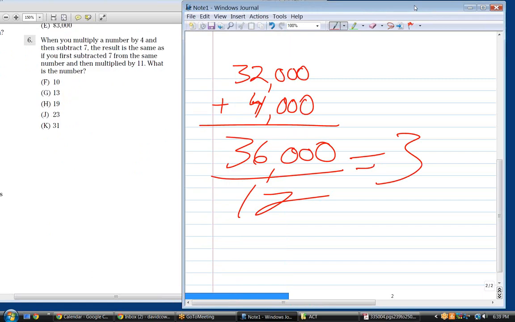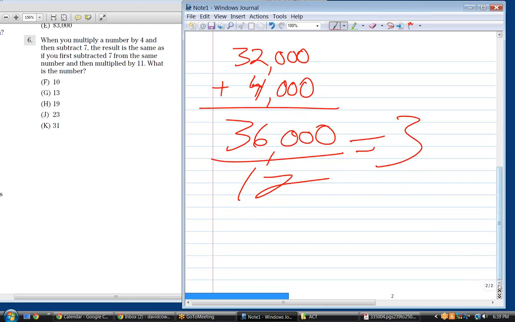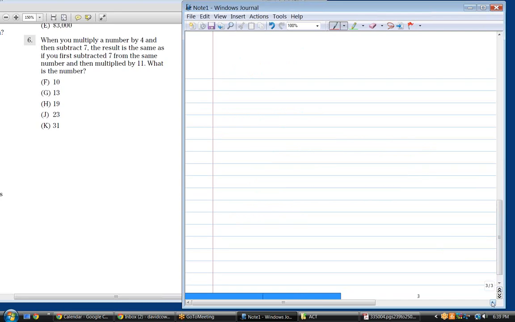What's the best way to do 6? When you multiply a number by 4 and subtract 7. Oh. I don't really know. Well, let's say your life depended on it. Somebody came to you and said, I will kill you if you can't figure this out. What would you do? Substitute the answer there? Yeah. Right? Don't forget that option. That is a key option in these tests, because this is very hard to solve algebraically. I could probably structure it, but it's definitely solvable by back solving. We know that we will find the number if we back solve.